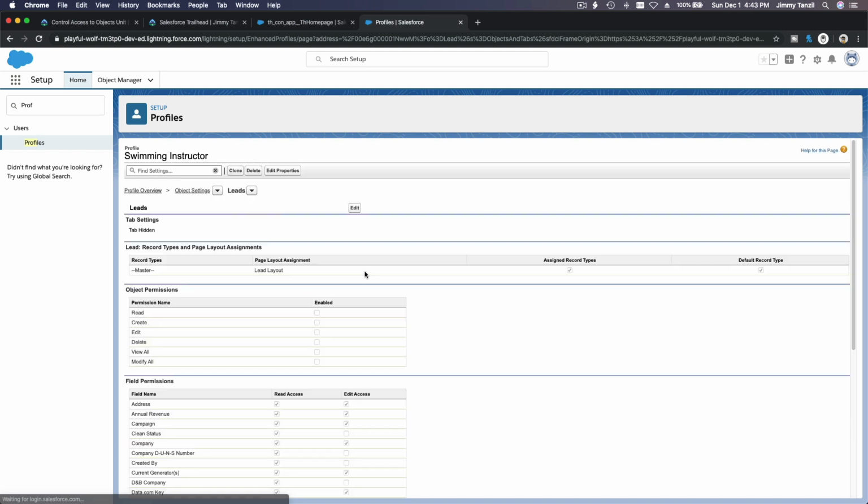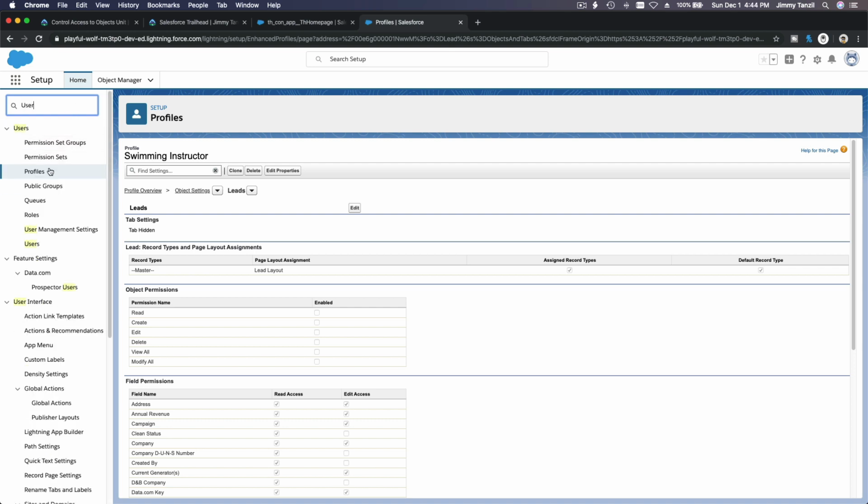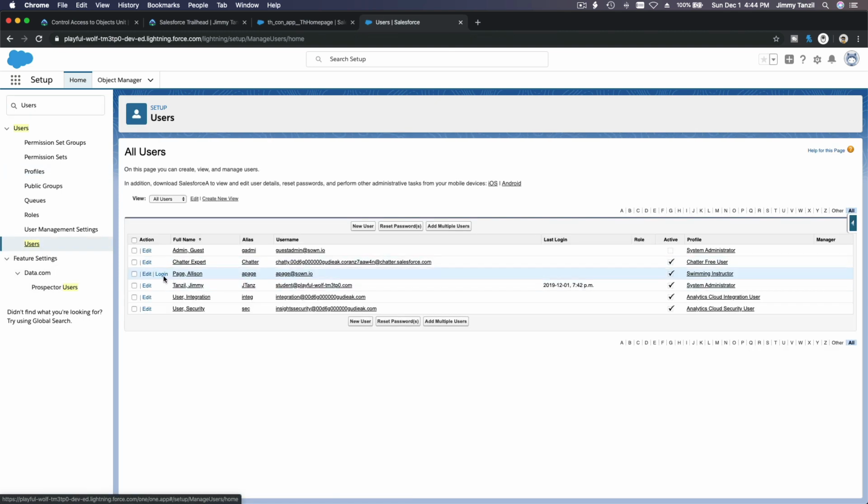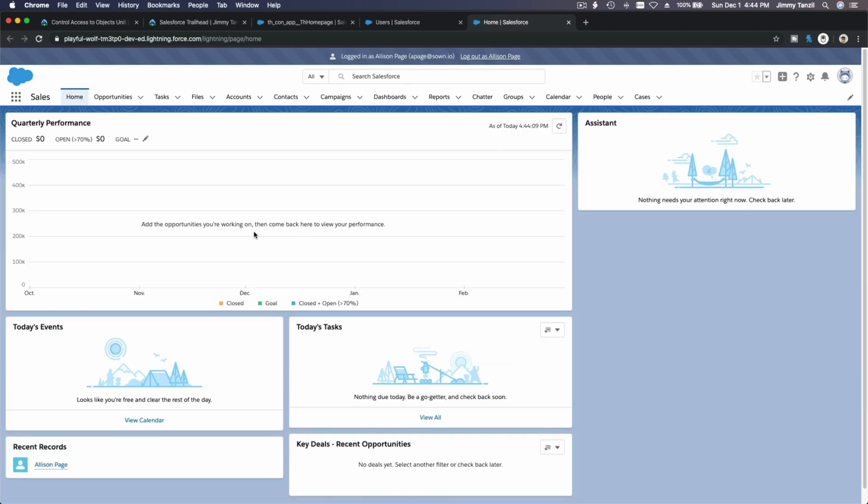and then I'm going to log in again as Allison. So users, and I'm going to log in again as Allison here. See, the leads is gone because we just took out the object access for all swimming instructors from the leads object.